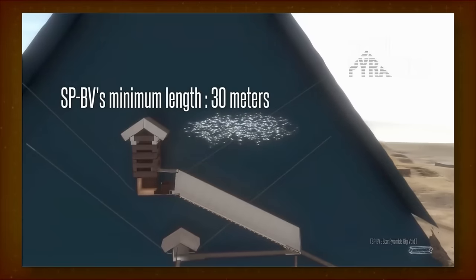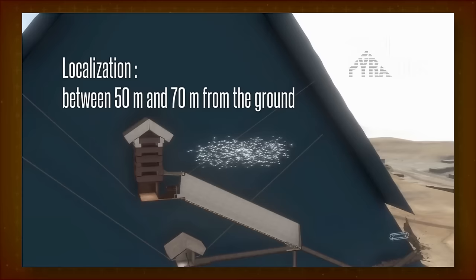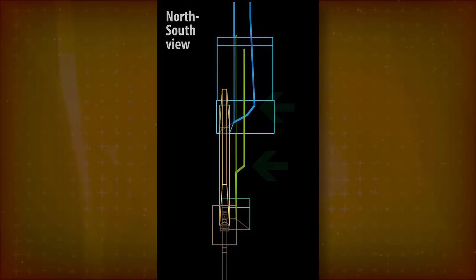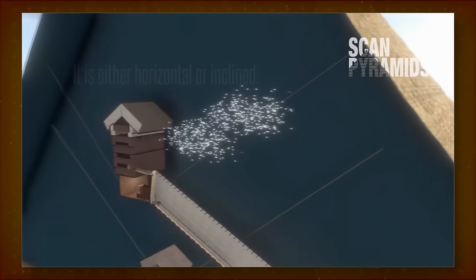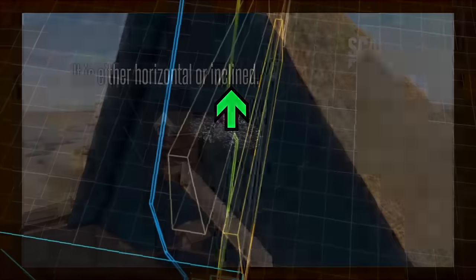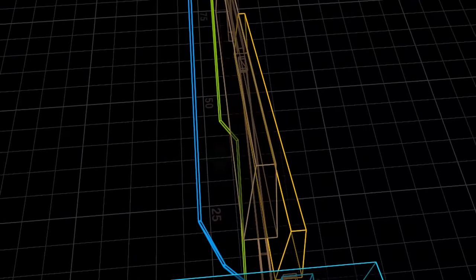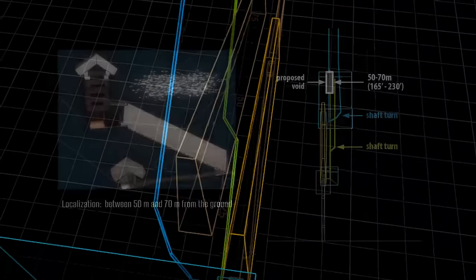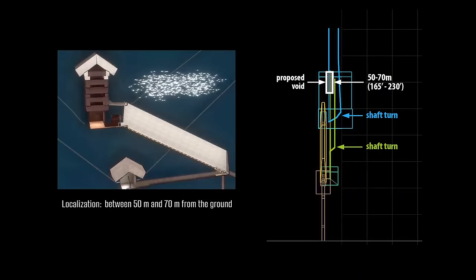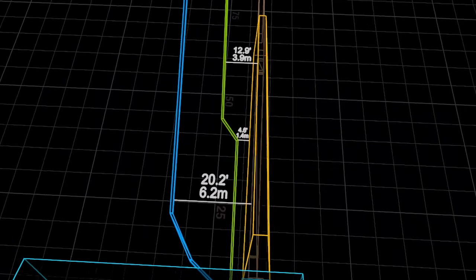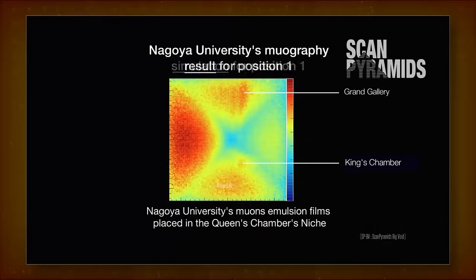Maybe what they avoid is the empty space detected in the 2016 muon scans. These turns are offset in elevation. It may suggest that the void is at an angle like the Grand Gallery rather than horizontal. In fact, there's enough room there for a second Grand Gallery. Curiously, these avoiding turns are much lower than the location of the proposed void. The bypass space is offset sideways from the gallery, which appears to match the scans.